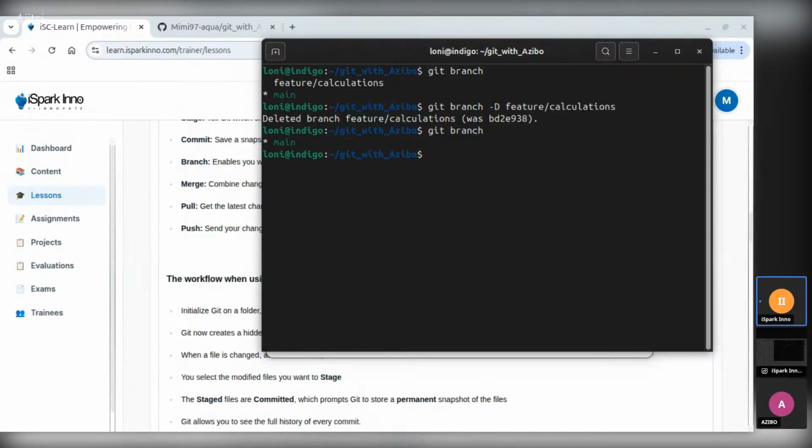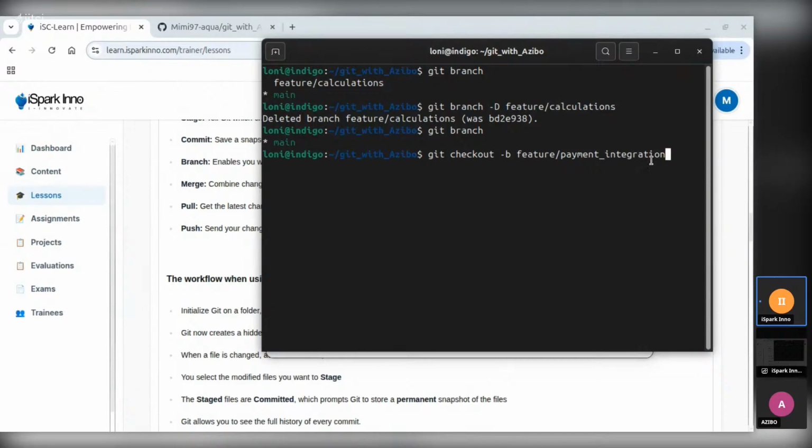So now we want to work on another feature. We want to actually do our payments, right? So I'll now say, from the main branch, create me another branch where I can work on my payments, feature payment. This is just like a standard naming convention. I'll provide you all the standards. I want to now work on my payments.